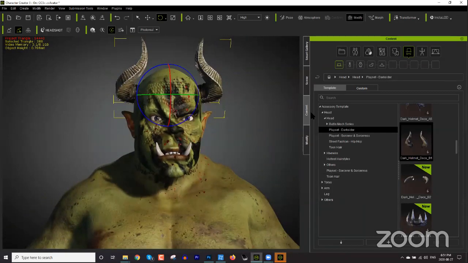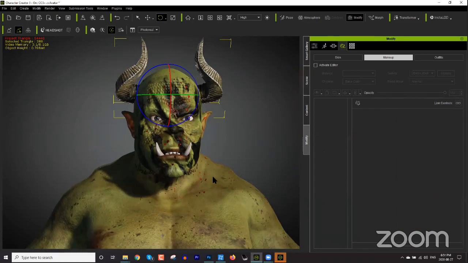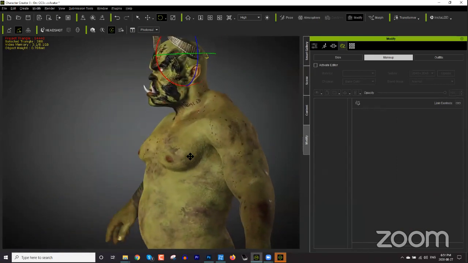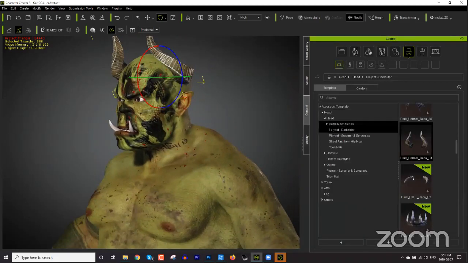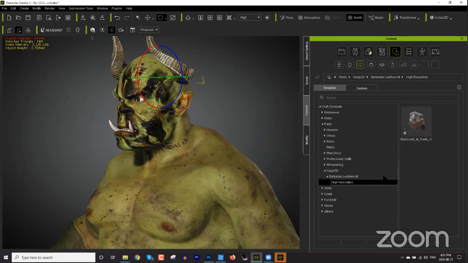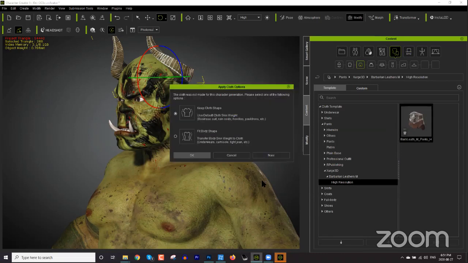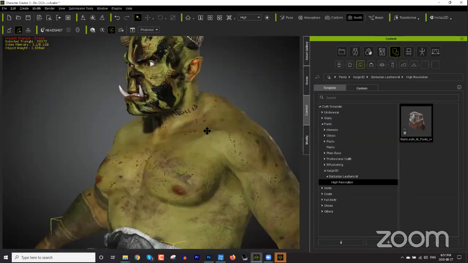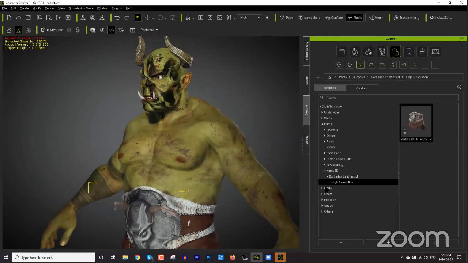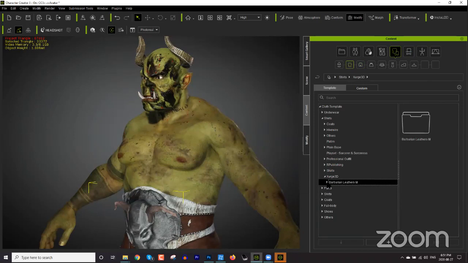All right, cool. And I think we need to reapply the clothing, because we applied the clothing earlier, and then I loaded in a different avatar. So we're going to need to apply that one more time really quick. Pants. All right, it's already set up for us here. Get some pants on, you dirty orc. And then we'll throw on his cool looking shoulder armor there. All right, looking good. And then shirts, not skirts. Barbarian leather.